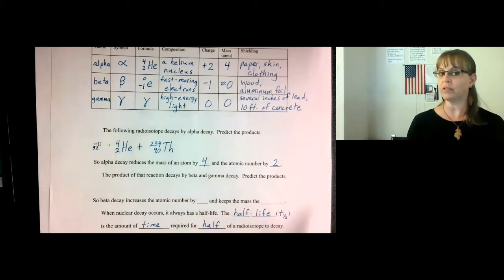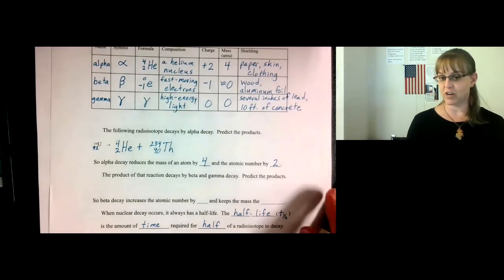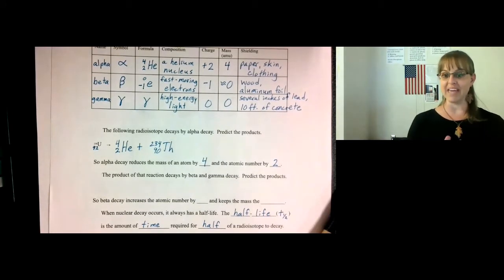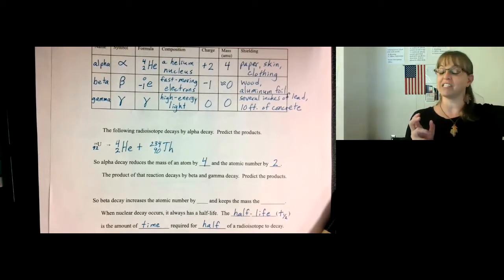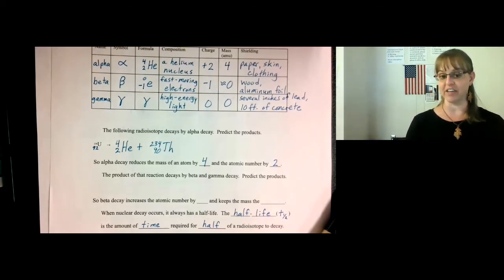By the way, only nuclear reactions can make brand new elements. Matter can neither be created nor destroyed. You cannot make a new atom. You take the atoms you have and rearrange them. But in a nuclear reaction, a tiny bit of mass is actually transformed into energy. And so that's why nuclear reactions give off a ton of energy. Chemical reactions can give off some energy.